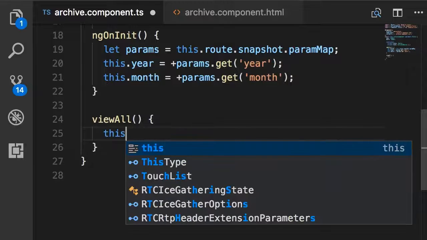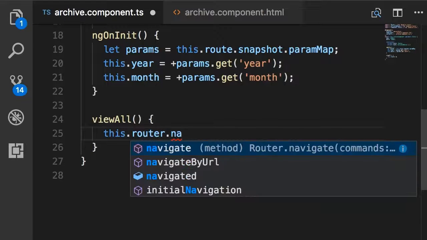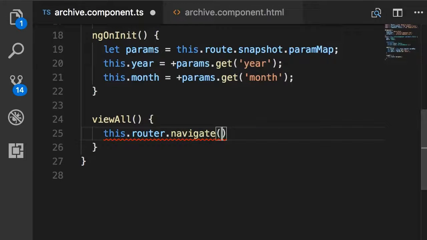Here we should call this.router.navigate. And as the first argument, we pass our route parameters array. So here, the first parameter is the path, which I'm going to set to the home page. So note that here we use a leading slash, but when defining our route in app module, we don't use the leading slash, okay? Now, finally, let's test this.